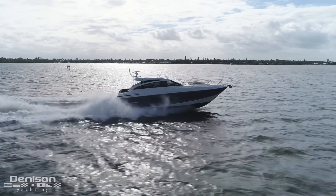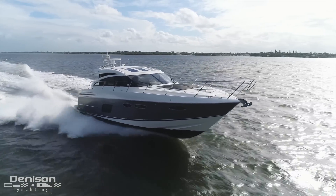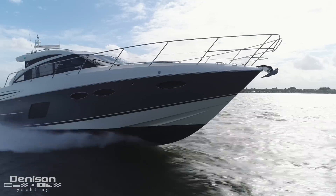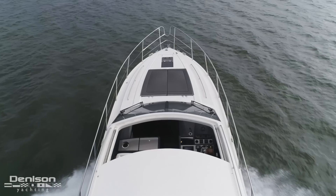This boat is centrally listed with one of our brokers, Brian Ragsdale, in our Palm Beach offices. He works alongside Mike Burke, who heads up that office. Brian is the perfect guy to sell this boat — he's sold several of these Princesses before, so he knows them inside and out. He also spent several years selling new-build Sunseekers, so he understands the British market really well.